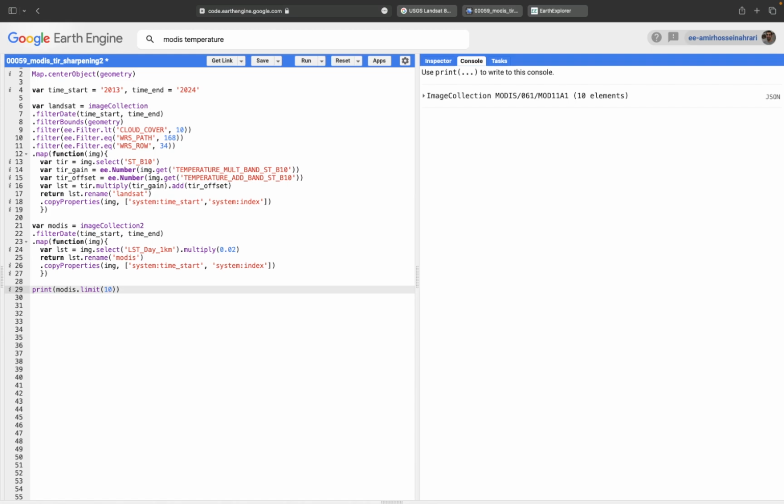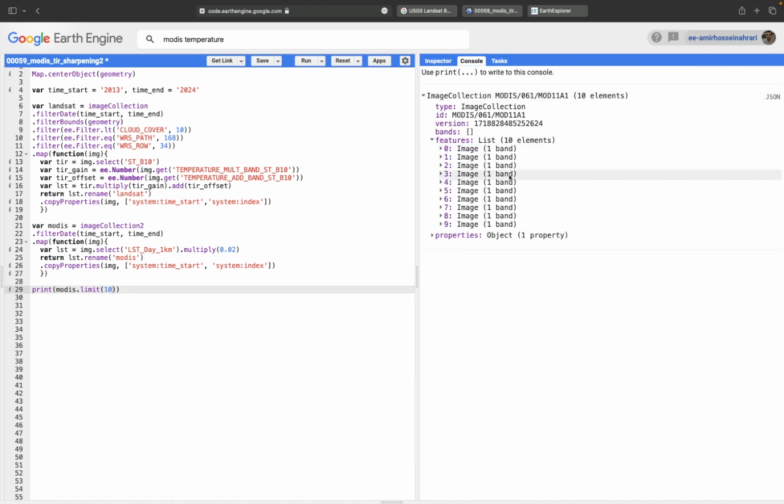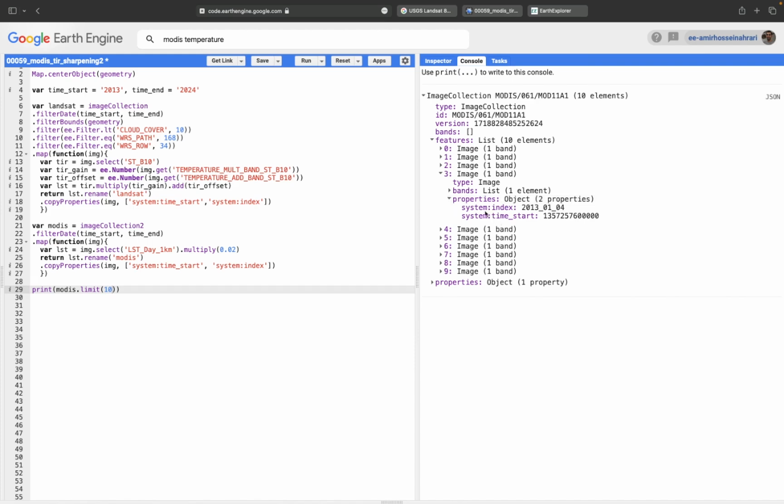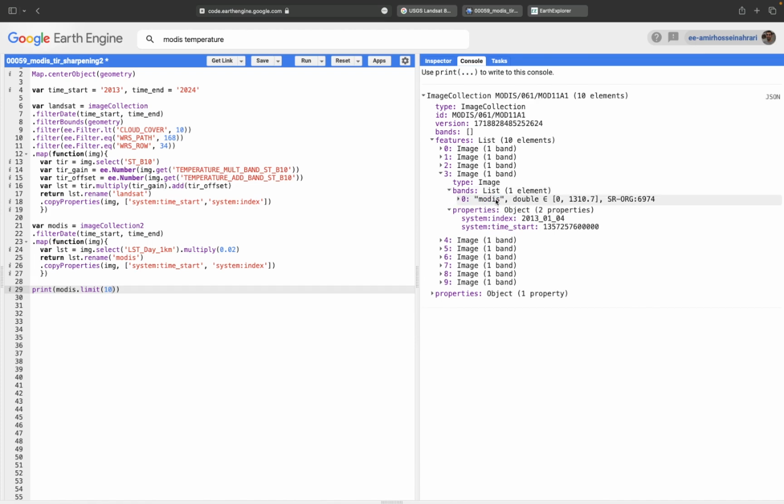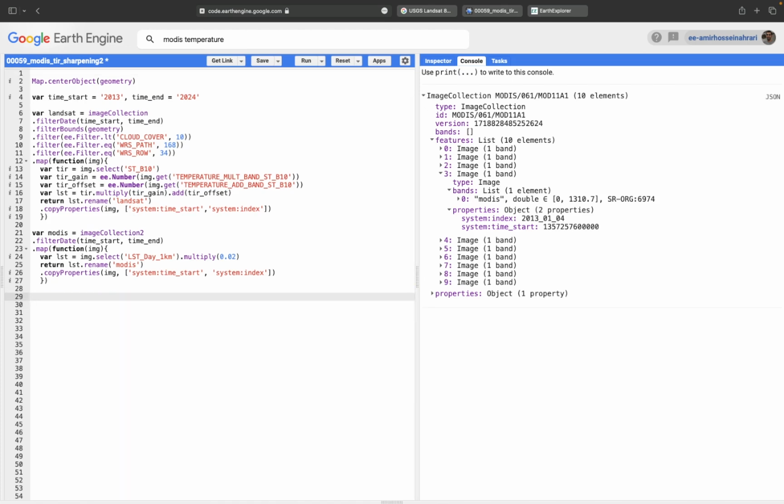I'm limiting our data to only 10 elements just to check that the calculation was correct, and also be sure that we have the properties we were looking for. Yes, here we have the system index and system time start, and also the MODIS temperature band is available. There it is. Back to the programming.